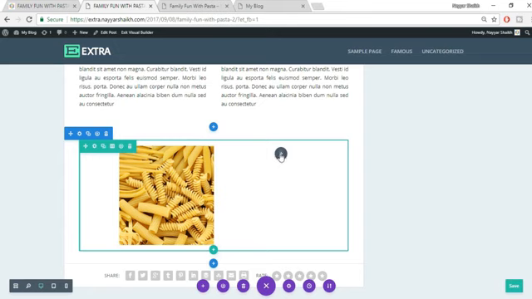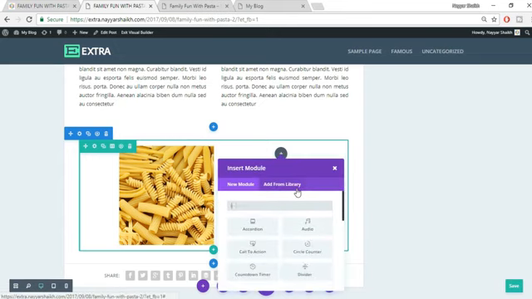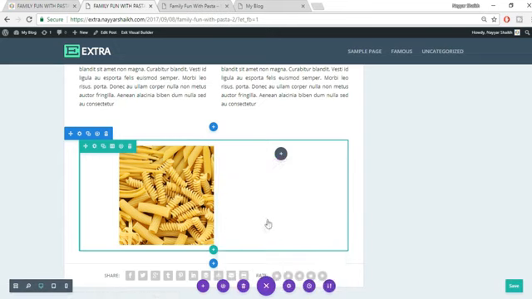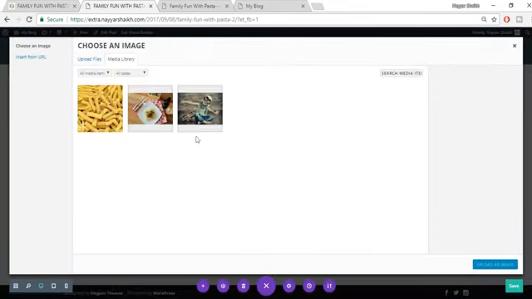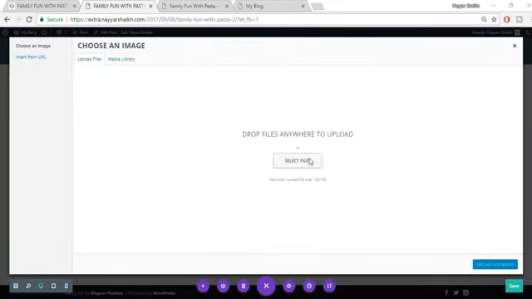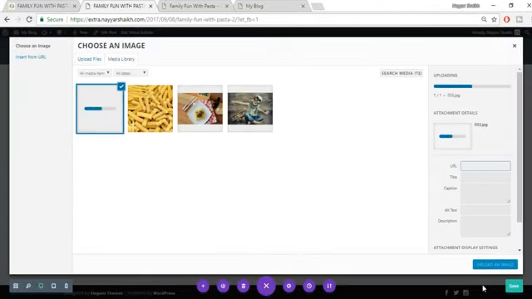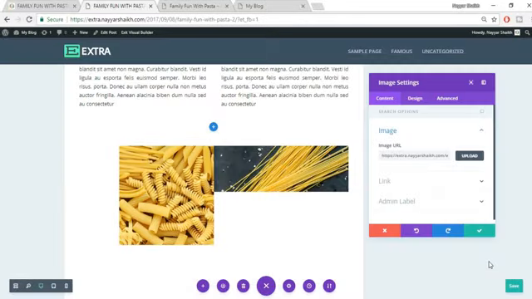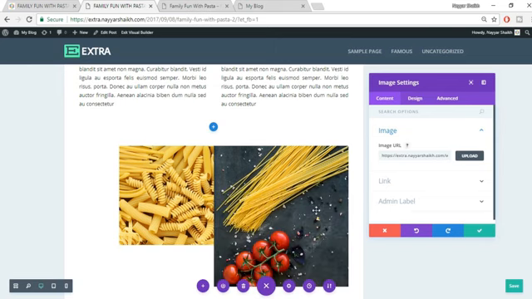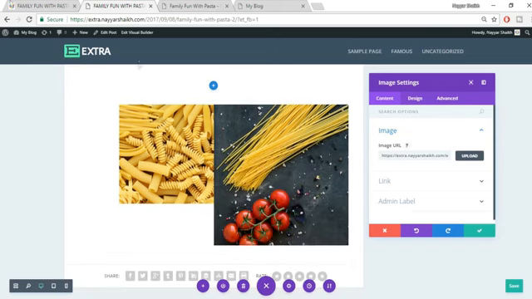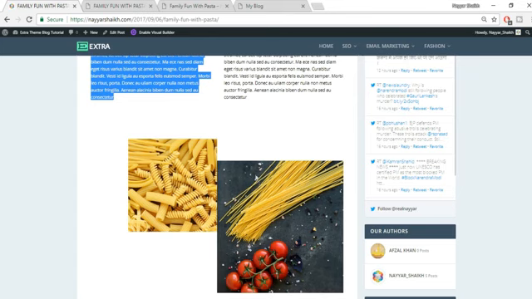Now select this add button and again search for image module. Select this image, select the image you want, upload files, select files. Now this is the one we want. Click on open, upload an image. As you can see it is already set to left align by default, but here if you see this is just a little bit below this image.